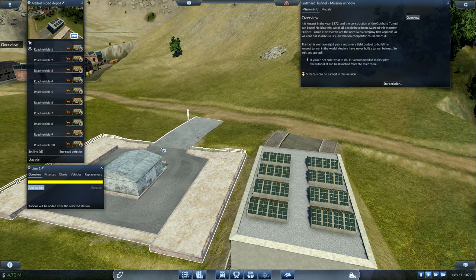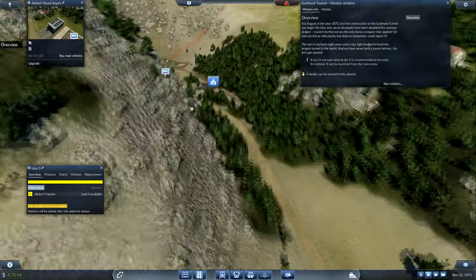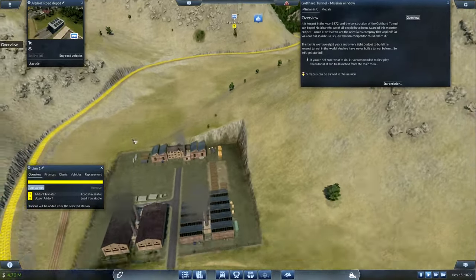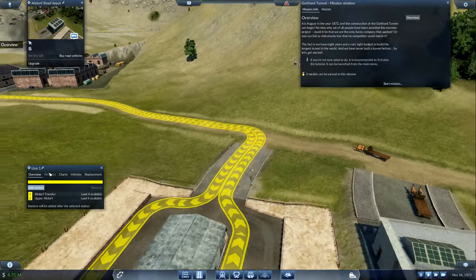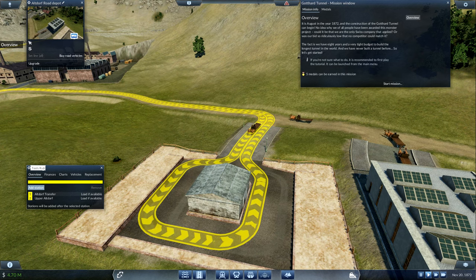So create a new line, and it's going to be from here all the way to this depot over here. There we go. And we're going to name this, really simple, Tools run 1. Or just tool runs. There we go.